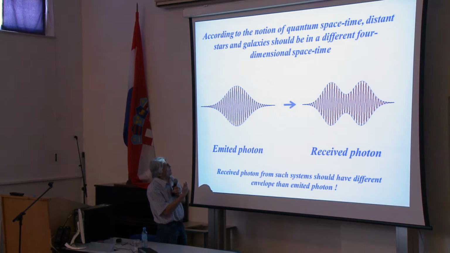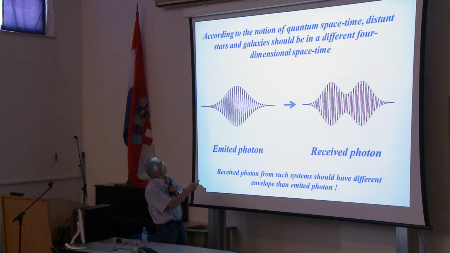What does it mean experimentally? Most information we have from the universe is really from hydrogen atoms, because hydrogen atoms are very, very many, and we observe transitions between some energy levels of hydrogen atoms. You can observe one such transition between hydrogen atoms on the Earth and measure, say, by that method which I am trying to propose, the shape of the wave packet of that emission by that hydrogen atom on Earth, and measure the same thing for light which comes from the transition of hydrogen atoms between the same energy levels somewhere far in space.